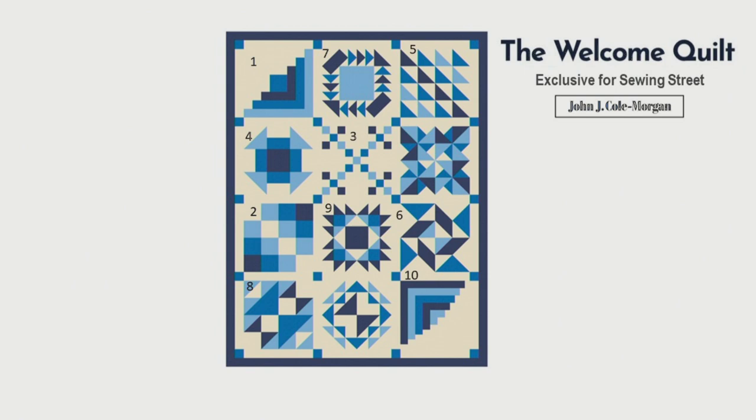And then the third row is 2, 9, and 6. Number 9 is what we did last week. And then the last row, you've got 8, and then that'll be block 11, which we'll do next week. And number 10. So all 10 of the blocks that we've done so far are available for you to buy as a bundle.